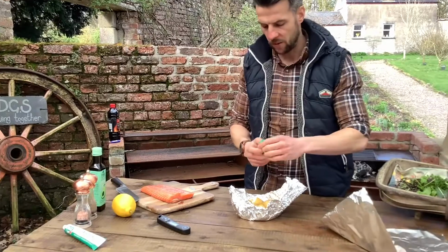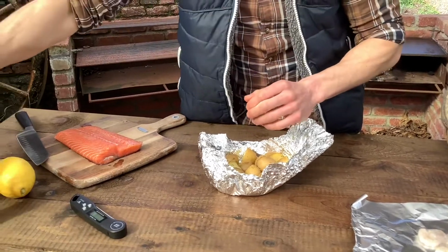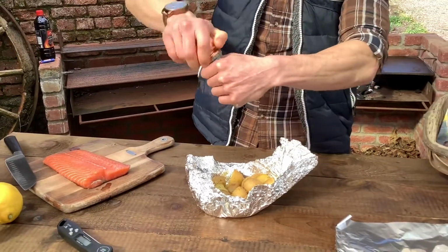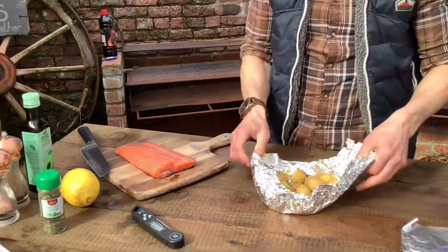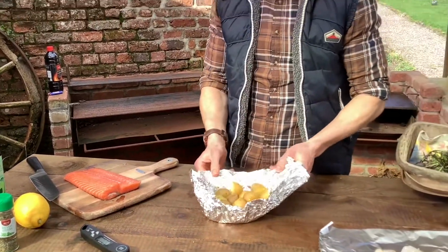Just keeping it really simple, just some mixed herbs. Got some ground pepper into that, just our Himalayan salt, small bit of that, and that's it done. Just wrapping that up. Now just one thing to say, that these potatoes have been parboiled.